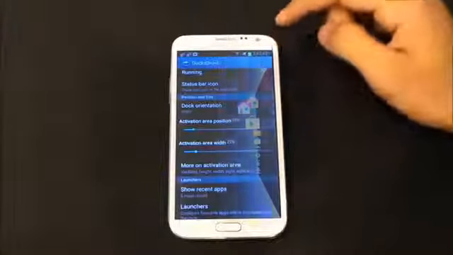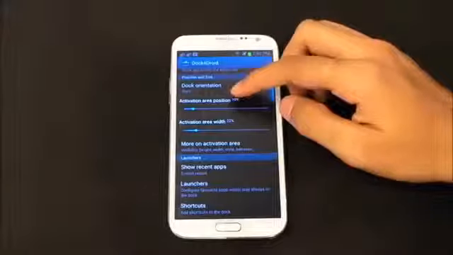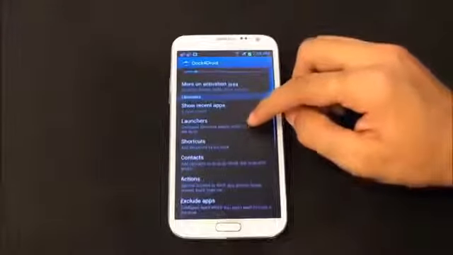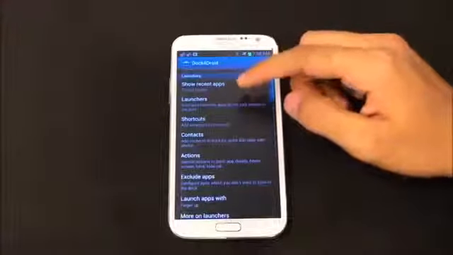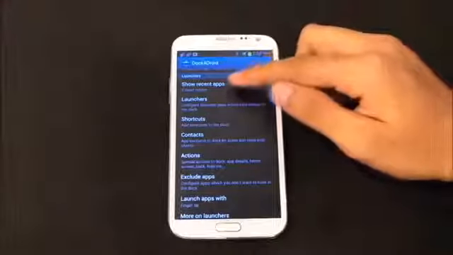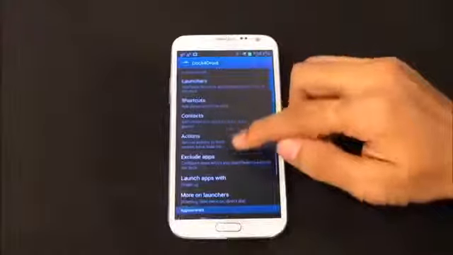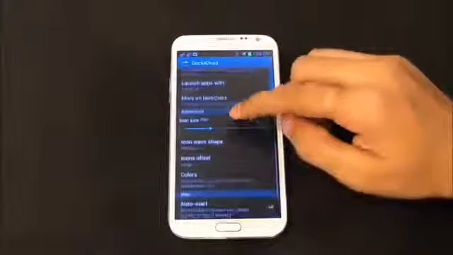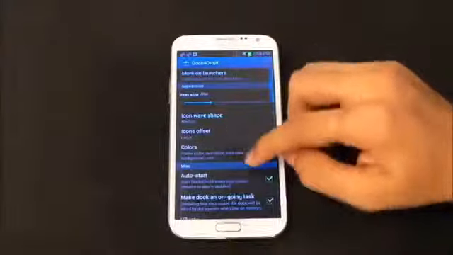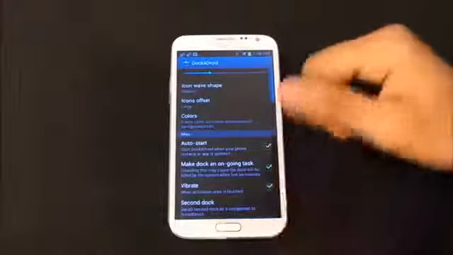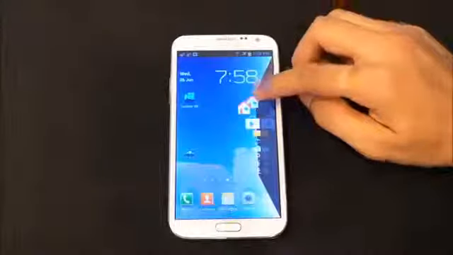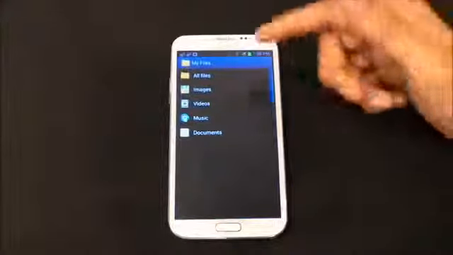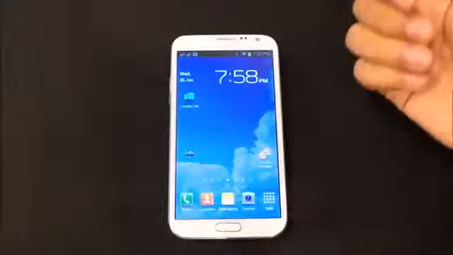All right, so just a moment guys. Okay, so from here you can change the position and the width of your dock. Again, you can customize this dock. What apps do you want to list there? Say for example, the 5 most recent apps. You can add additional shortcuts, contacts, actions. You can remove any apps from the dock if you want to. So you also can do the icon size setup, icon offset, colors, and you can do the setup for this dock. And now if you make a swipe here, you'll have your dock. So let's get to my files and just release your finger, you'll get to it. So very handy for multitasking.